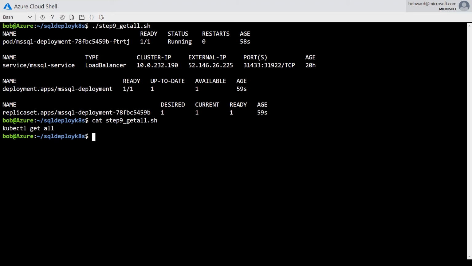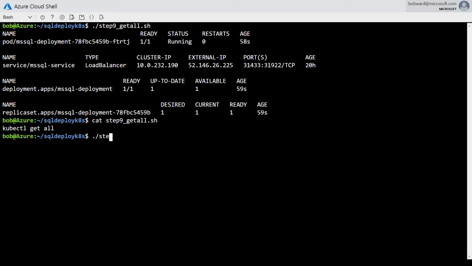Notice here, this is the name of the pod that's deployed. It's at a ready state and it's running. What does that mean? Running means SQL Server is up and running, because that's the container running in here. I should be able to connect to it. Here's my load balancer, here's that external IP address. And then notice right here, this is my replica set that I built. I have one of them current, one is ready. If there's some problem where SQL Server can't be run, that replica set would say 0. So according to what I'm seeing here, SQL Server should be up and running. I should be able to connect to it running inside Kubernetes.